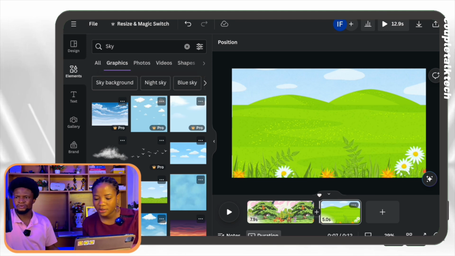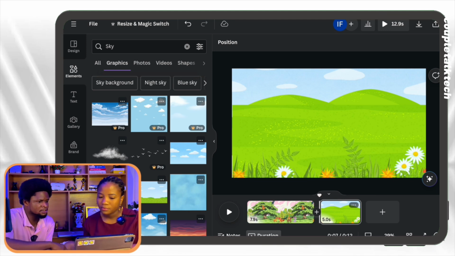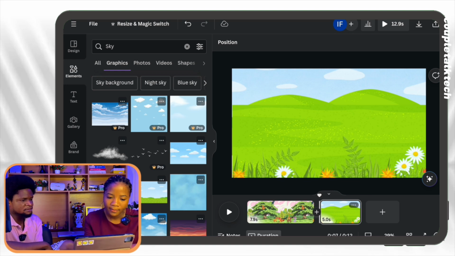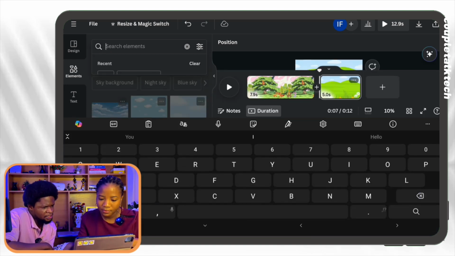Okay, so next thing is now the rabbit. All right, so let's set up rabbits. Let's set up animated rabbit.